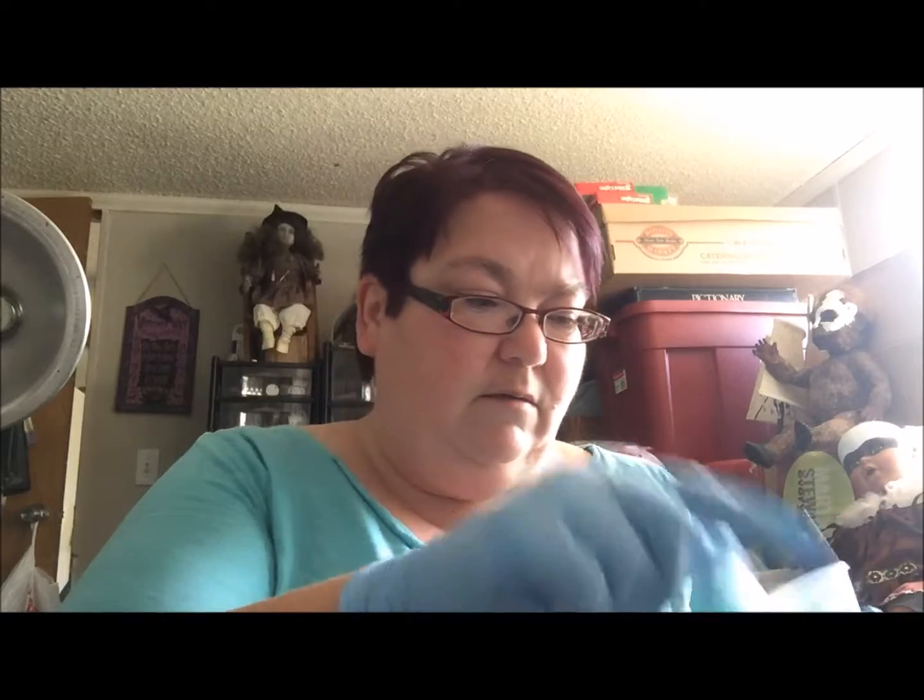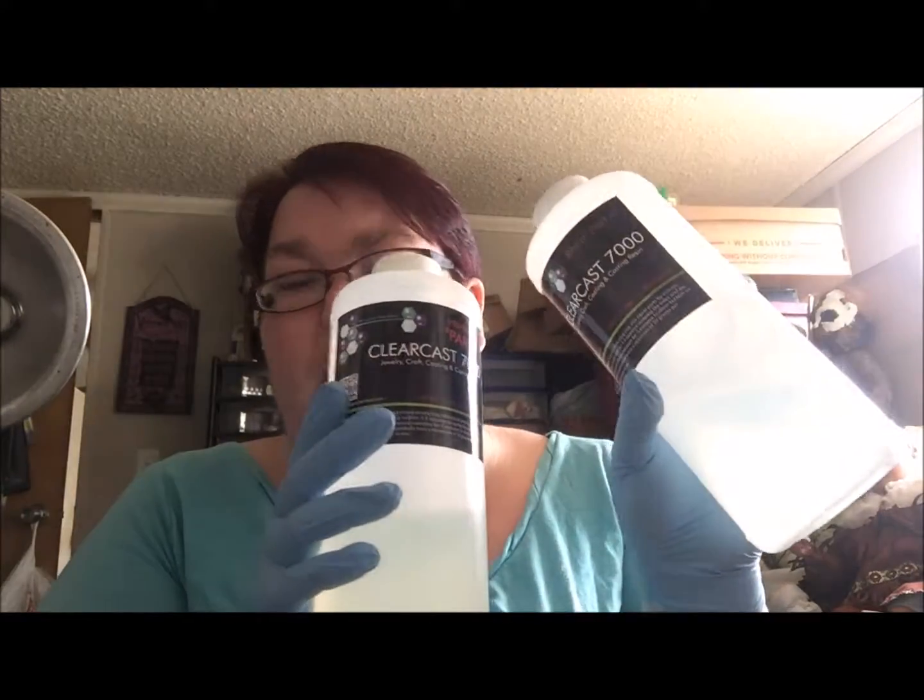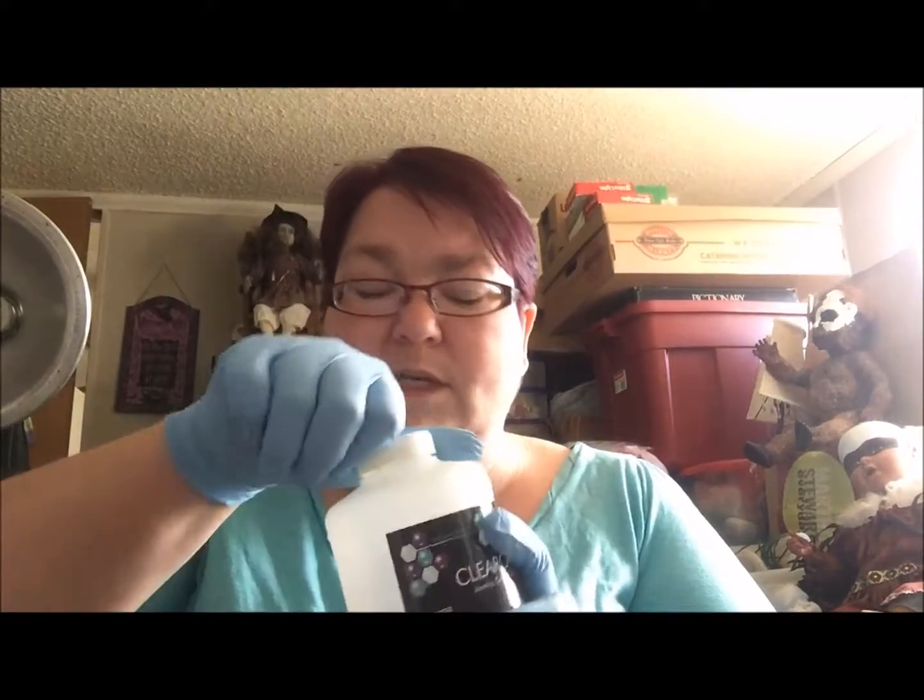This is a new resin for me. This is Clearcast 7000. This is not the Alumilite stuff. And this is what it looks like. It's the same deal. Part A, part B, 1-to-1 ratio.